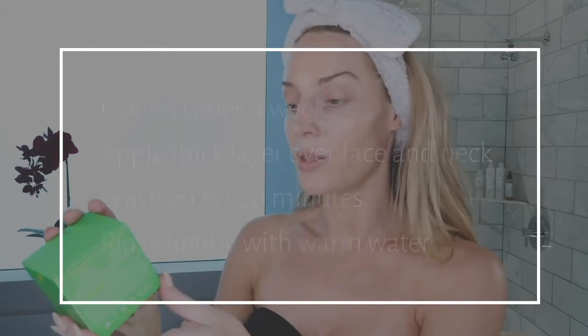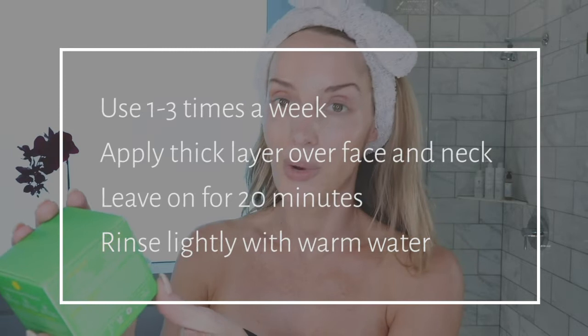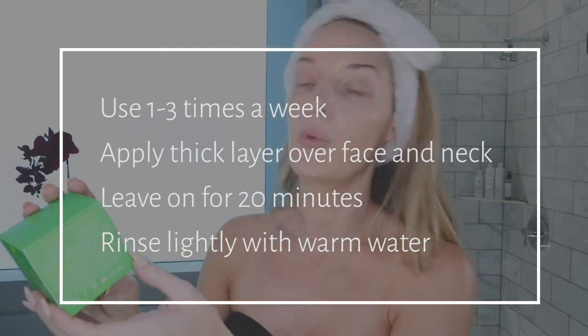Before we start with this mask, let's go ahead and read the instructions, because sometimes that's important, you guys. Actually, all the time, it is important. So the instructions say that you want to use this 1 to 3 times a week, apply a thick layer over face and neck, and leave on for 20 minutes. Rinse lightly with warm water. We're actually gonna remove with a konjac sponge, but that's fine. This is how we're gonna be doing it. And I also heard that you're supposed to massage it in at the end when I was looking this up. So it doesn't say that on the box, but we're also gonna do that before we take off the mask.